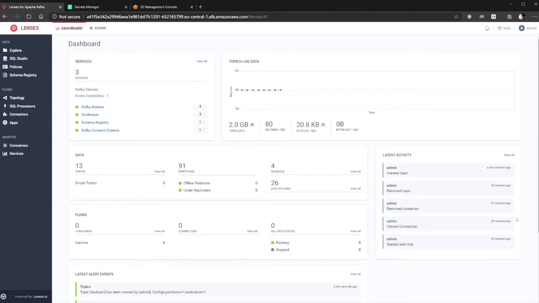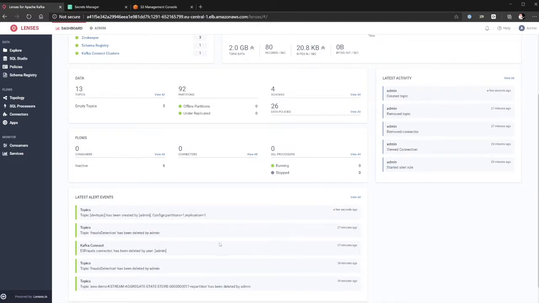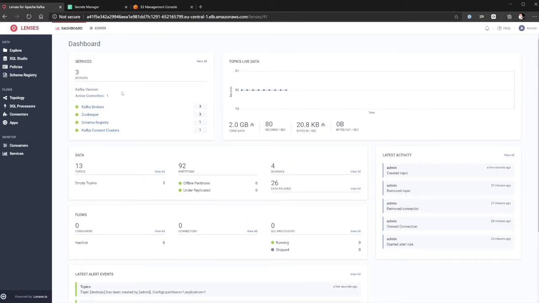What we have here is also the auditing, right? Everything you're doing via Lenses is audited. So you're coming into Lenses, we're authenticating you, but we're also auditing every user action you take as well. And these are some of the alerts that have been fired based on some of the alerting rules. So first up, I just want to go down sort of a platform engineer route.